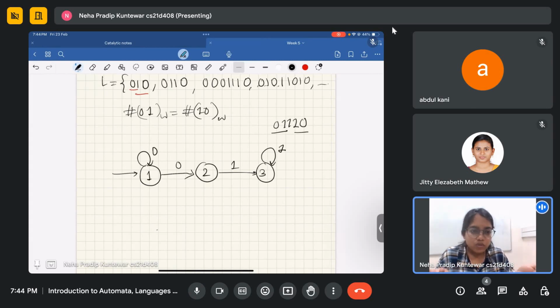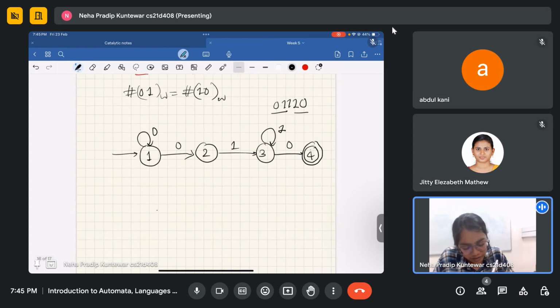So if you are sort of keeping a count of how many 0 1s and how many 1 0s you have seen, this is sort of nullifying it. So one occurrence of 0 1 nullifies or cancels off with one occurrence of 1 0. So at this point, if you see a 0, then you should accept it, because you have seen the same number of 0 1s and the same number of 1 0s.